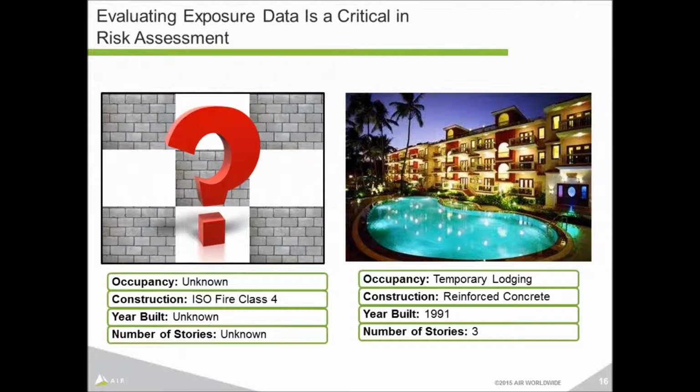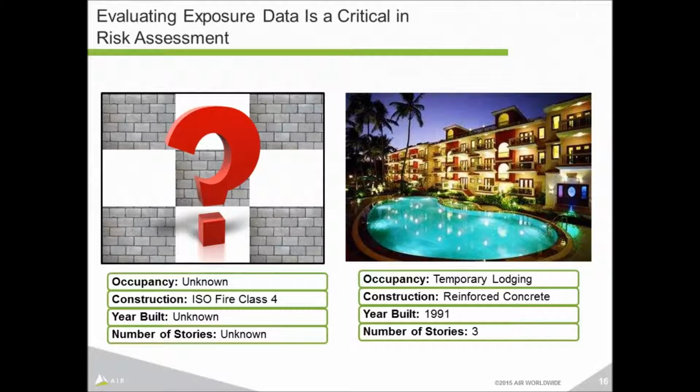For example, if you have limited information, such as only a fire class for a building within a schedule of values you are underwriting, there will be a great deal of uncertainty underlying any loss metrics you may generate. If, however, you have details such as construction information that is pertinent to catastrophe risk, year built, number of stories, and occupancy, you can have far more confidence in loss estimates that inform your risk selection and pricing decisions.